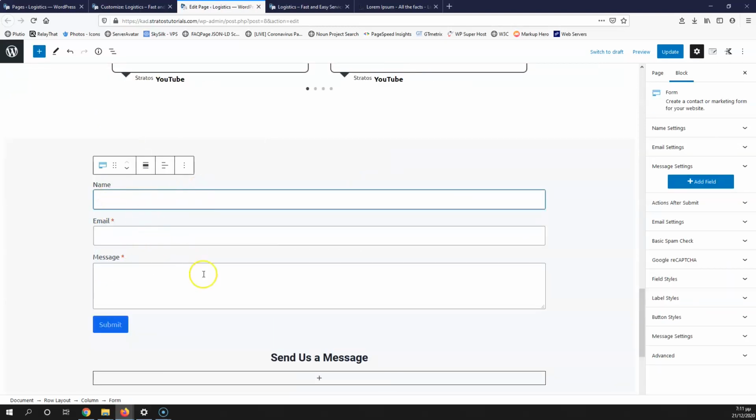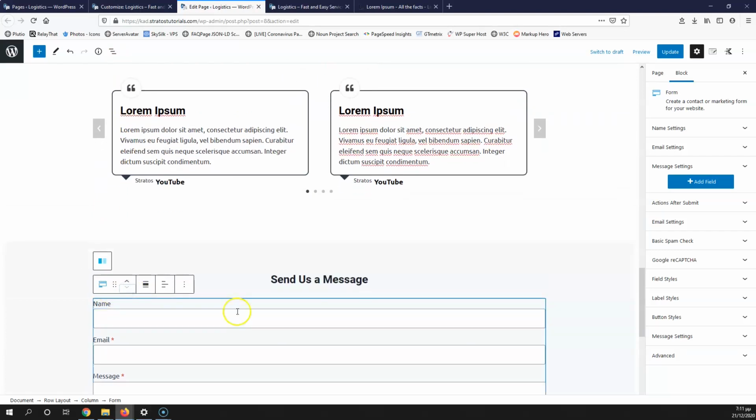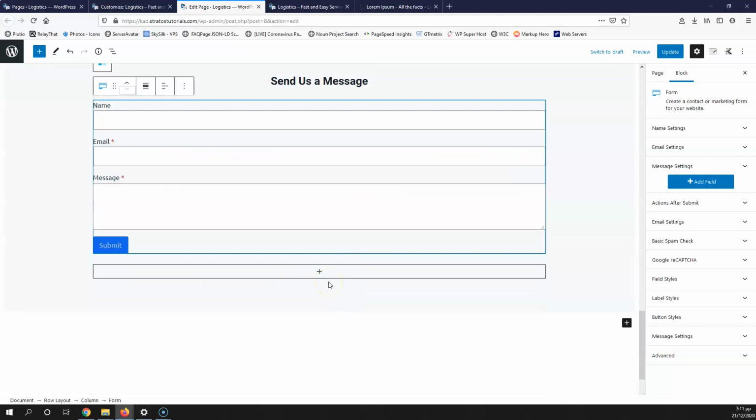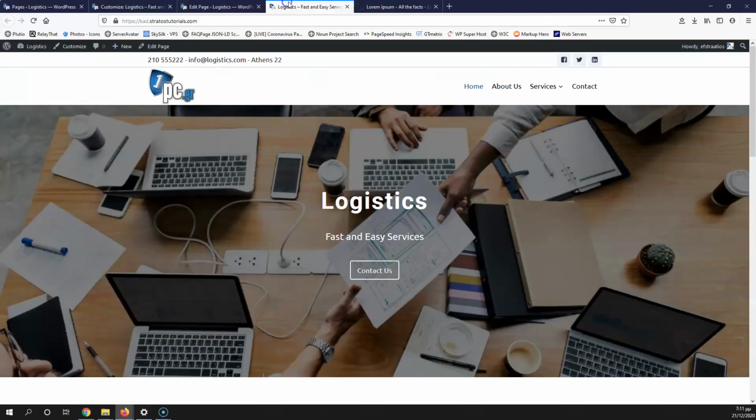Okay, now we have the form, and I need to go and click here and send that to the bottom. This is something that I usually see in Gutenberg. When you click here on the icon and select browse all, then the element that you're going to add goes wherever it wants. It doesn't go where you have put it yourself. So let's save that and see how it's looking so far.